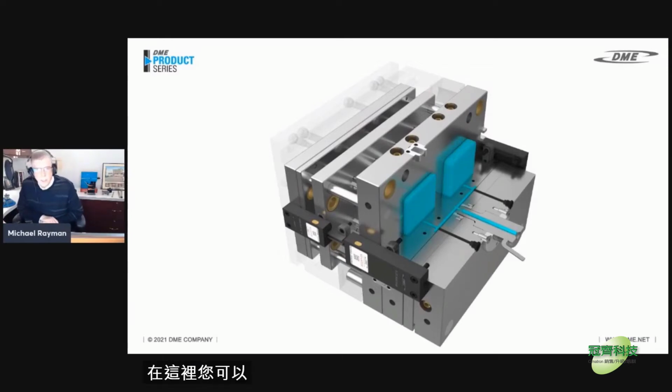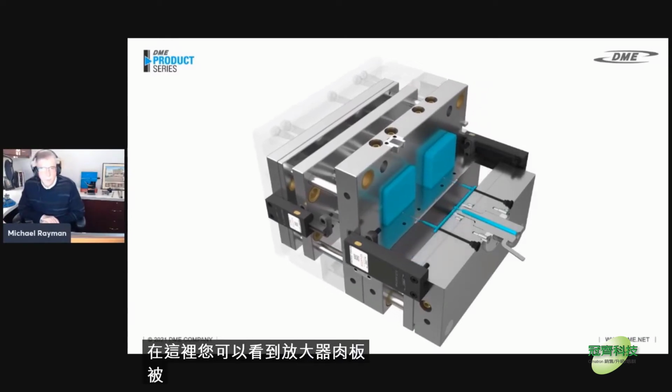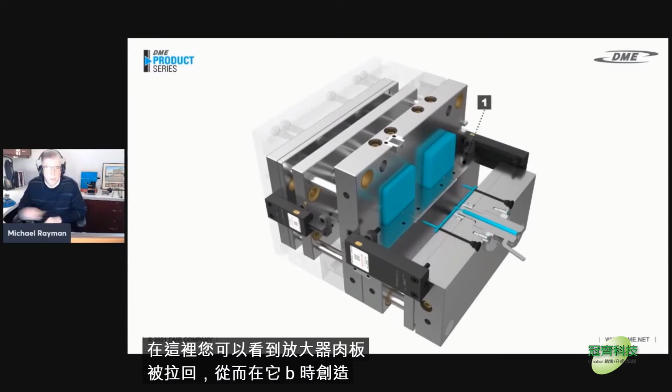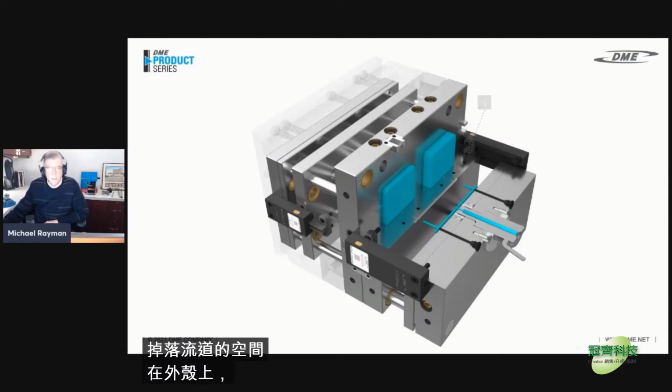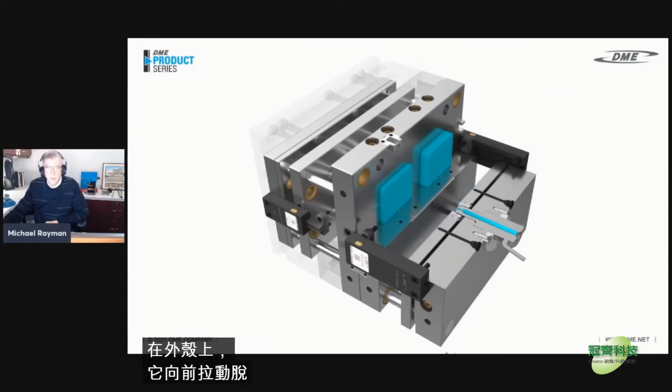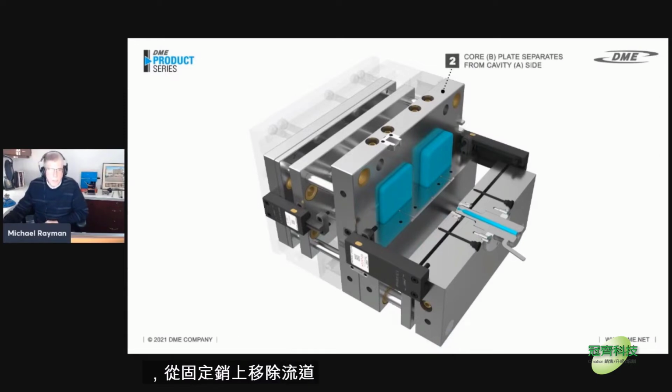Here you can see the A and P knee plate being pulled back, creating the space to drop the runner. When it bottoms out on the housing, it pulls the stripper plate forward, removing the runner from the retainer pins.